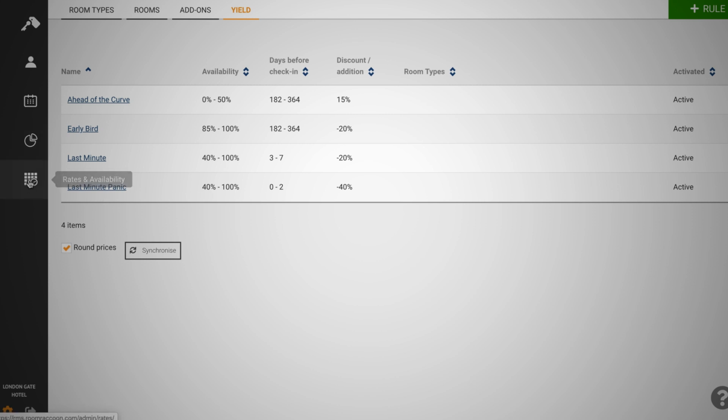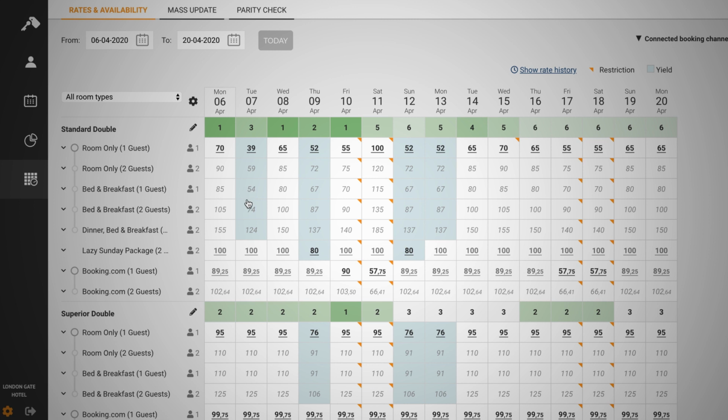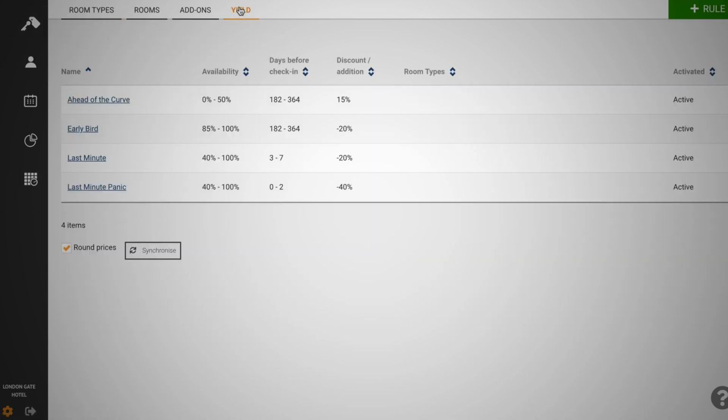So that's where you're seeing these blue items here. These are those last minute yield rules. So here I've obviously got sufficient stock left that I'm panicking enough to reduce them. Whereas here, because I've only got one room left, I'm not reducing anything because my yield rule no longer qualifies, because I'm less panicked. Here, I've still got 6 rooms left, so time to do some discounting.